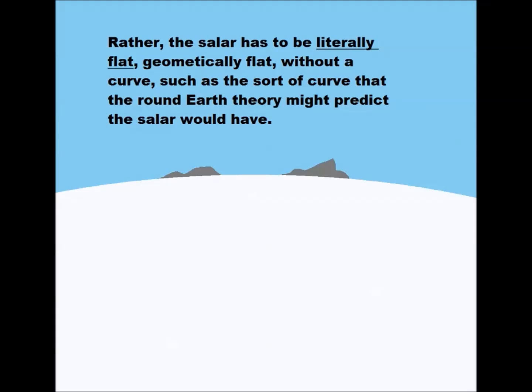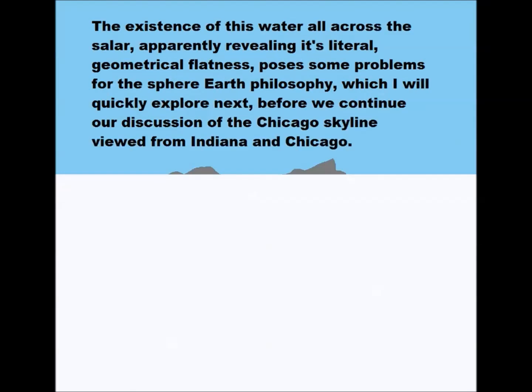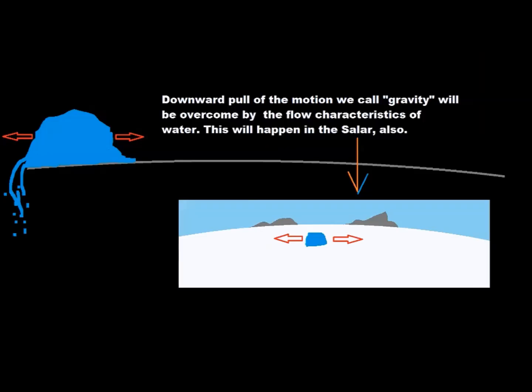Now, the same arguments apply for the curved, humped water between Whiting, Illinois and the Sears Tower. And I don't know how the round Earth philosophy would get around that, because the exact same principles are going to apply. So what we're saying here is humping water seems to quite clearly violate the flow qualities of a liquid, which we all can empirically verify as many times as we want every day. So this would be a major problem for the round Earth philosophy, because this is not complicated evidence. We're not talking about murky mathematics that can only be verified by somebody in a satellite or in the International Space Station or something.